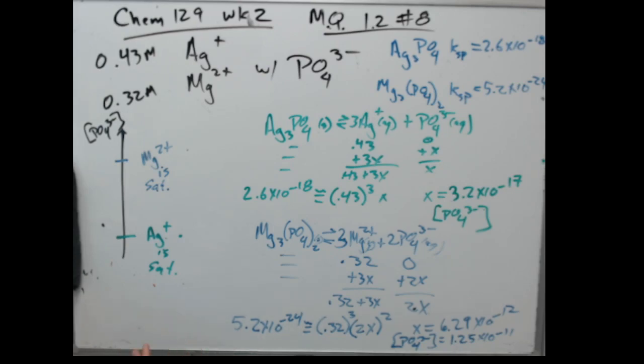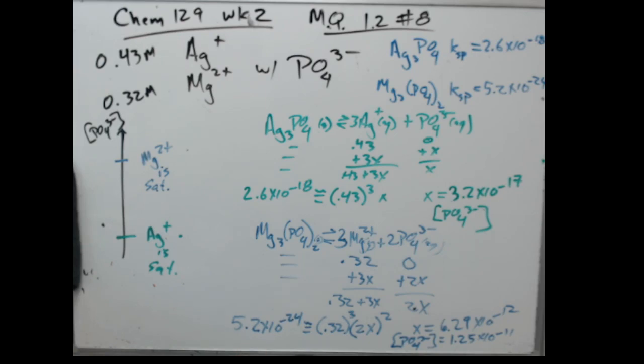When we calculate the X value or the phosphate concentration for each, if I had my magnesium and my silver flipped on my little picture, my magnesium number would be bigger than my silver number, and I'd be like, wait, something's wrong. The thing that's wrong is square root versus no square root, right? If you didn't take that square root, the magnesium phosphate would have precipitated first, but you wouldn't have been taking into account the energy of magnesium ions into solution correctly. So that's the other place we could have seen it.